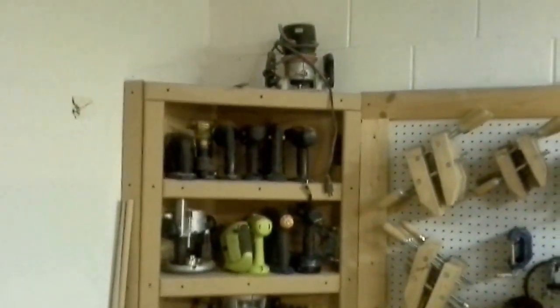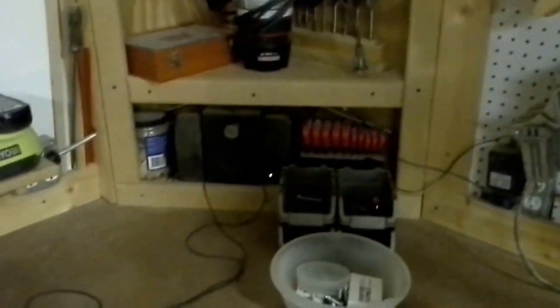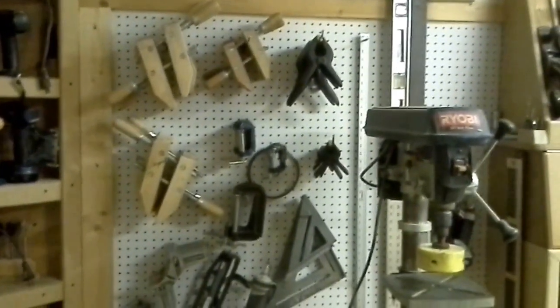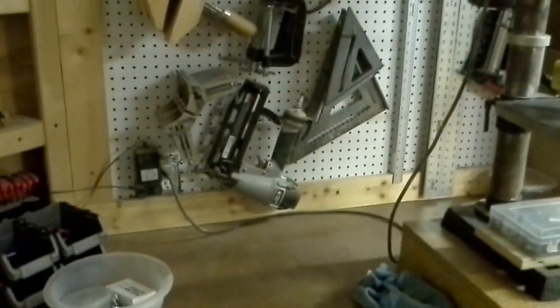This little corner shelf is where I keep my routers and the cordless tools that I'm using all the time. I've got a bunch more cordless stuff stored, and Forstner bits and spade bits, and also where I plug in my phone for charging and playing Pandora when I'm out here in the shop working. And this pegboard behind the little drill press is where I keep my spring clamps and parallel clamps and a few other odds and ends, my pneumatic nail guns and such.